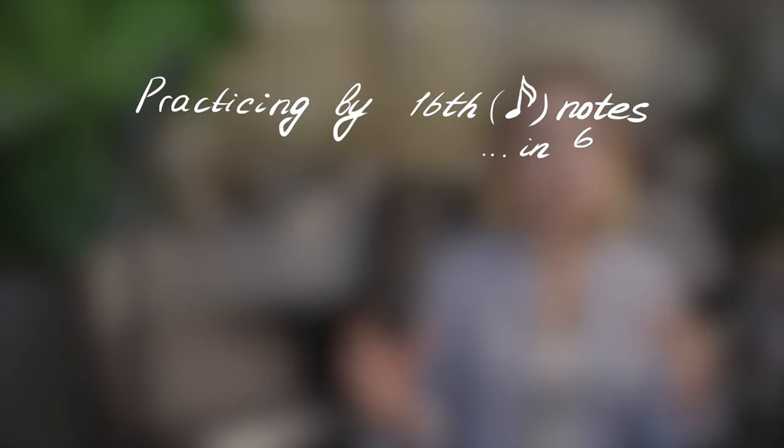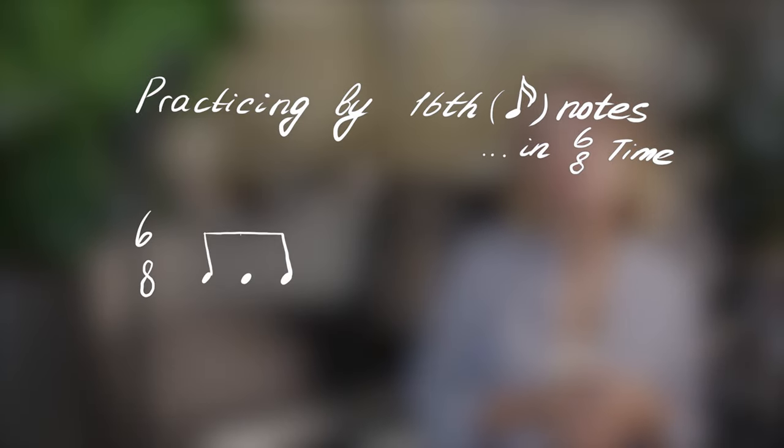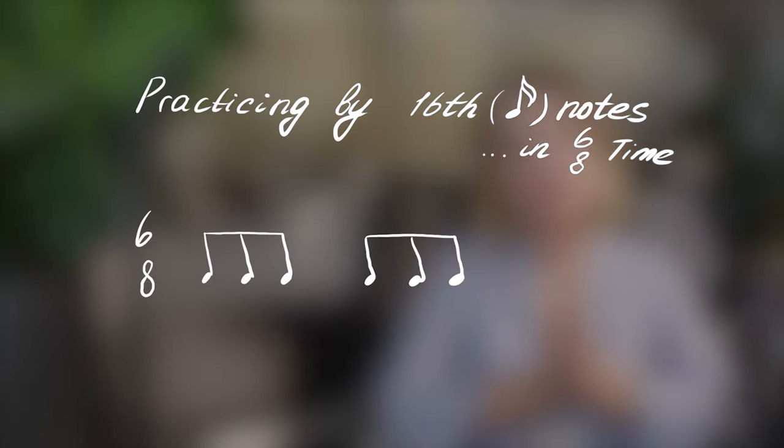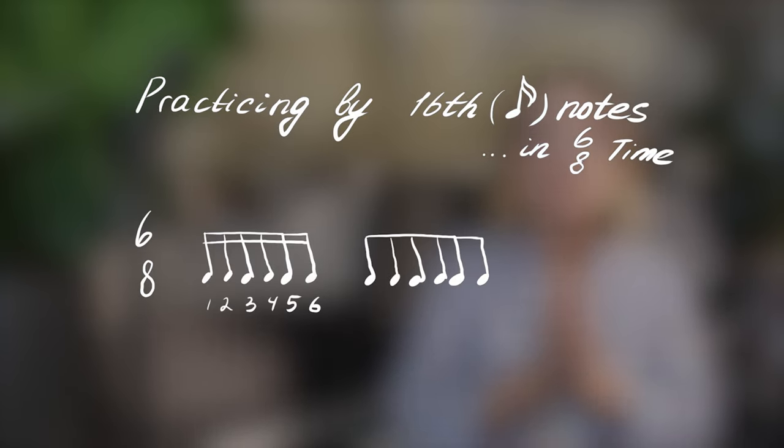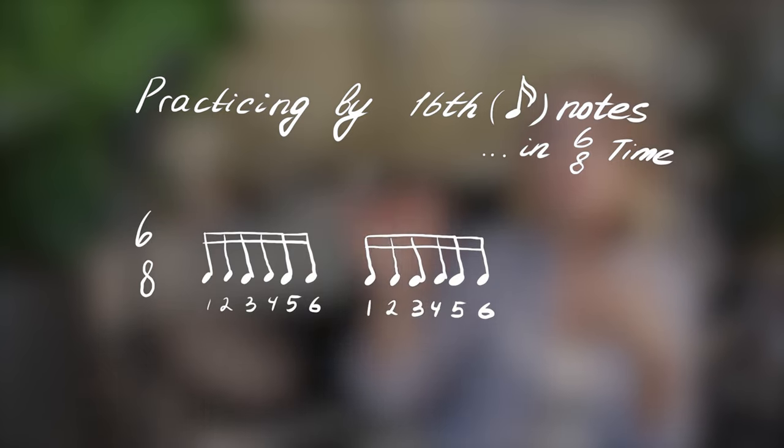Too many options would be overwhelming in the beginning, although if in 6/8 time signature piece you got the passage full of 16th notes, you'll probably want to practice stop method in 16th notes, because the first 3 8th notes would also be under one beam. So that translates to the sequence of 6 16th notes because of how beaming works.